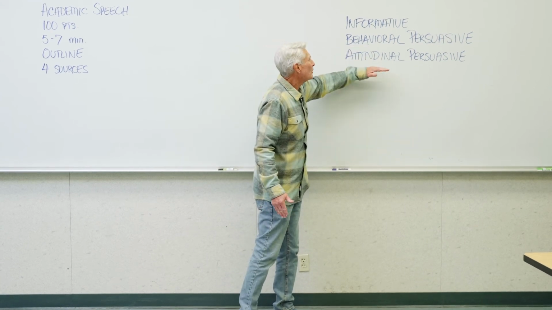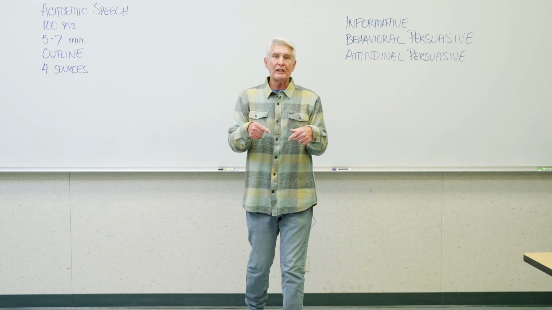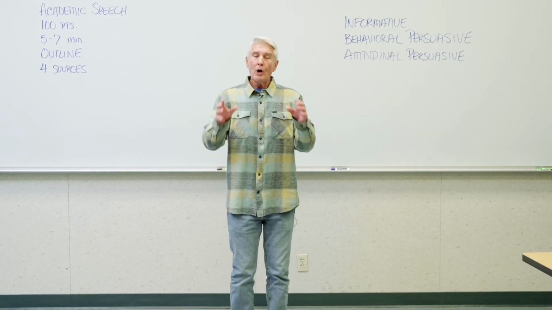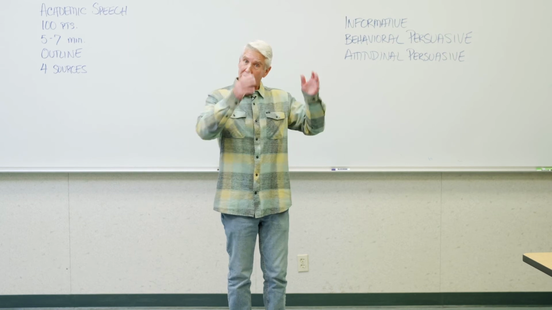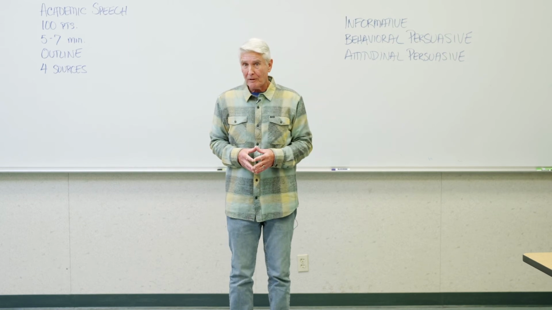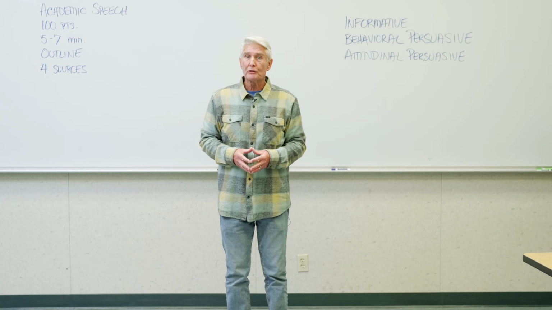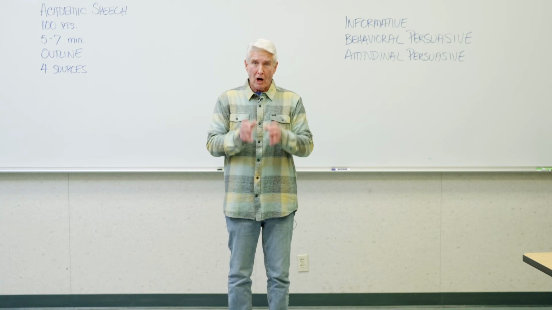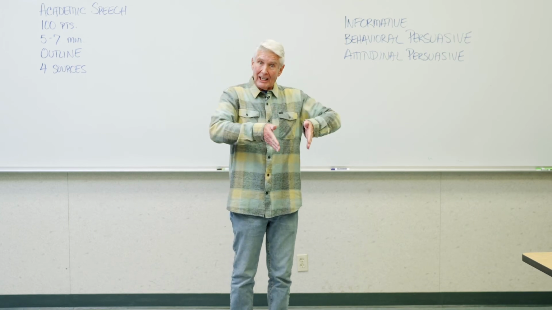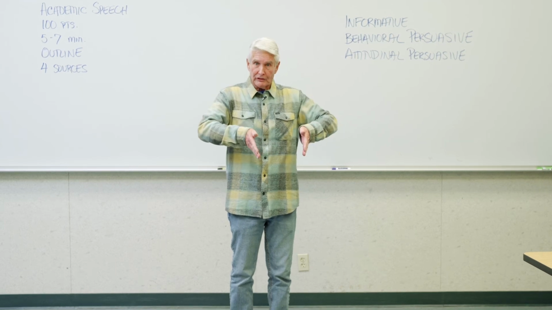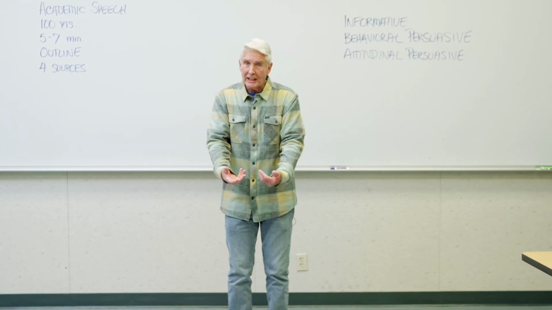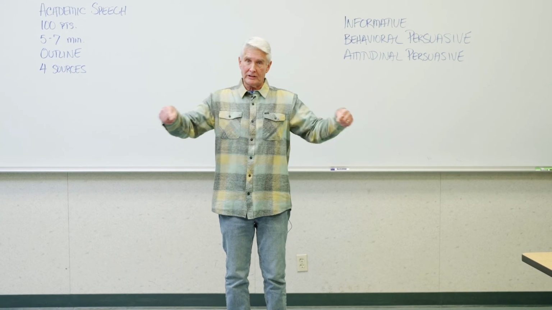So that would fit into the behavioral persuasive category. The attitudinal persuasive speech is really for issues of controversy, where you're not trying to convince the audience to take action to solve a particular problem. What you're after with the attitudinal speech is to focus on an issue of controversy, take a stand on that issue, and try to convince the audience that you are taking the right stand.